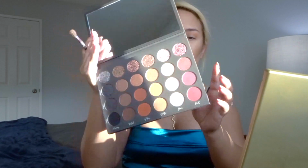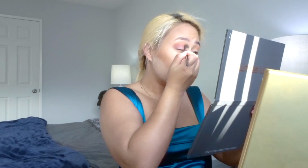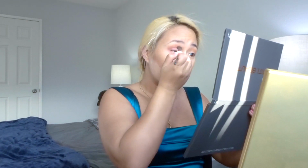Next up, going into Poet, I'm gonna concentrate that right into the crease and really create that line of color in there. Wow, and Poet is such a pretty color. It's this perfect mid-tone purple, a little bit more on the red side, but not too red, just really gorgeous, really pigmented, and so easy to work with.